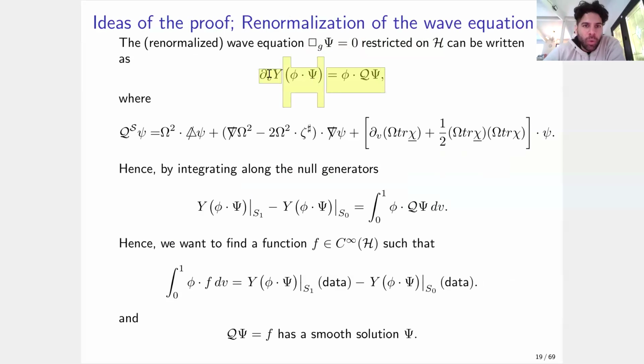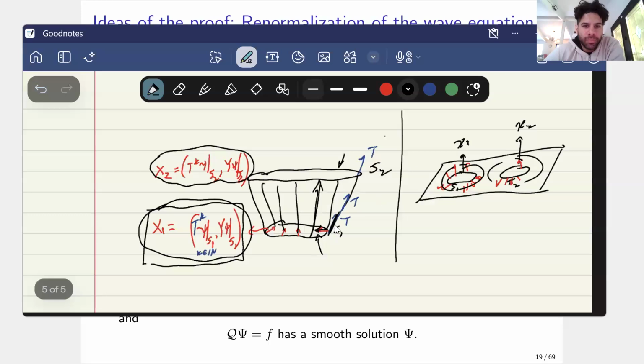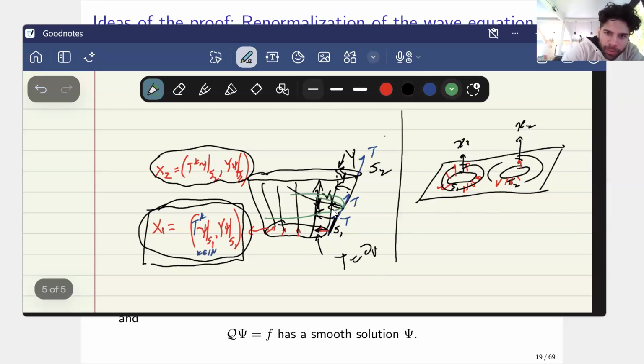This is very familiar. So what is dv? Dv is simply this tangential vector field T. That T here is what I call dv. What is y? Y is this transversal guy. A specific, very, very specific y, of course. It's a null vector in the transversal direction that is also normal to your sections. So y is also normal here.